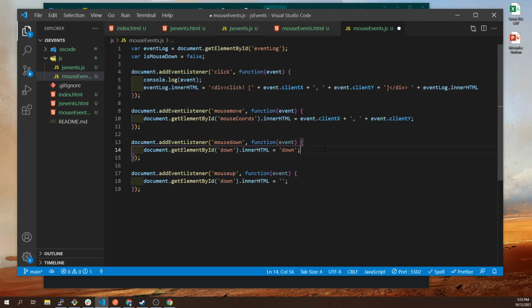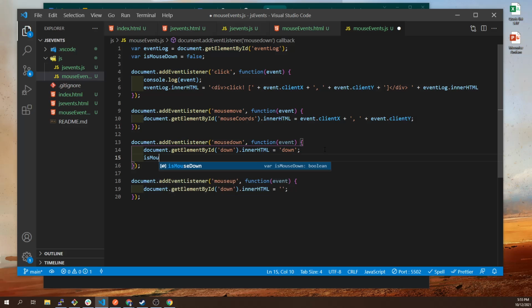So when I press mousedown, I'm going to say isMouseDown equals true, and when mouseup goes in here, I'm going to say isMouseDown equals false again. Okay, so now I've created a true or false value. Now inside my mousemove, let's see, what can we do interesting?